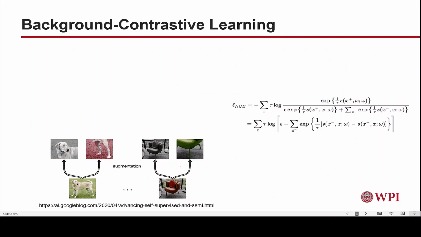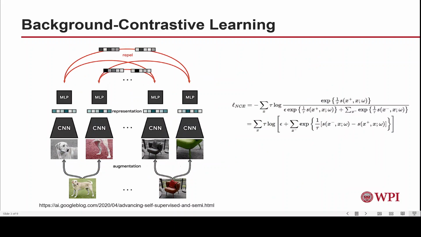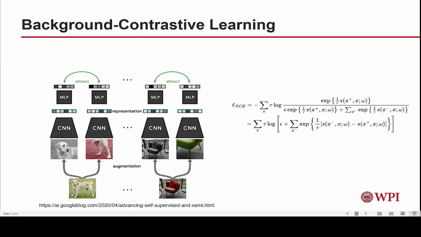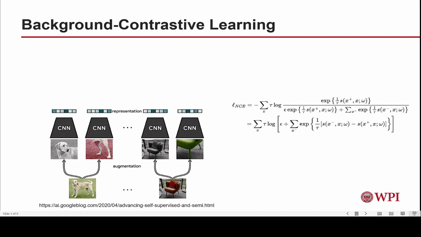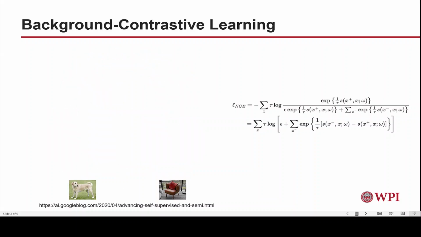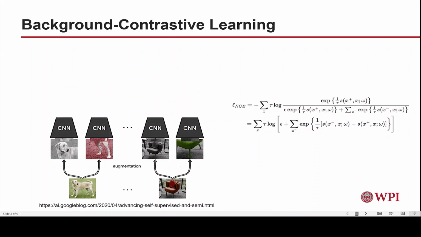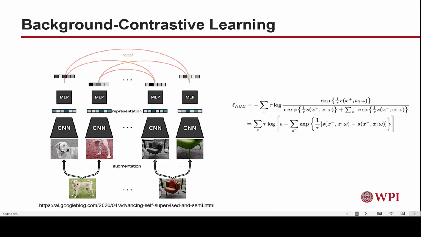The common idea of this representation learning is that we want to put the representations of similar images in the latent space as close as possible, while pushing the representations of different images as far away as possible. The loss that is commonly used by contrastive learning is the info-NCE loss.